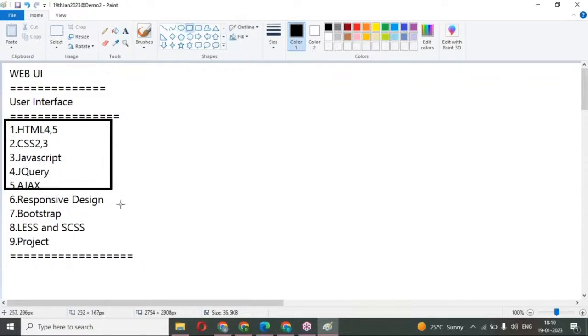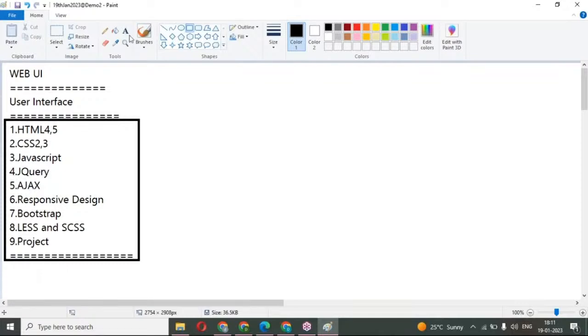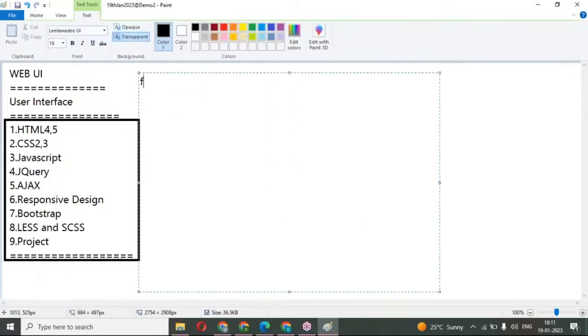Whatever home page you see in a web application when you enter a URL, suppose you enter facebook.com in the browser, you can see the Facebook home page of the application. That Facebook page, which you can see here, you can easily develop. When I enter any URL, I can see that home page. This is one UI page.